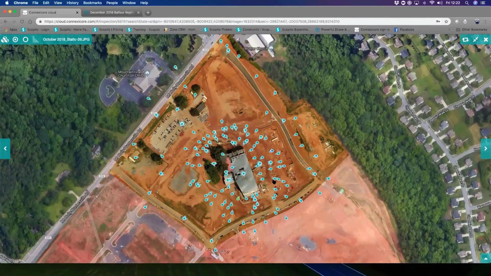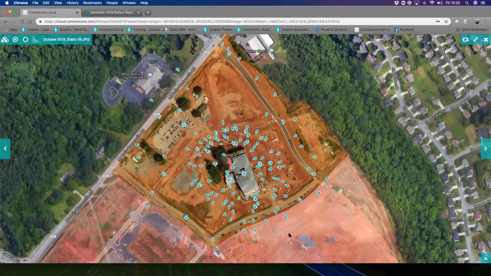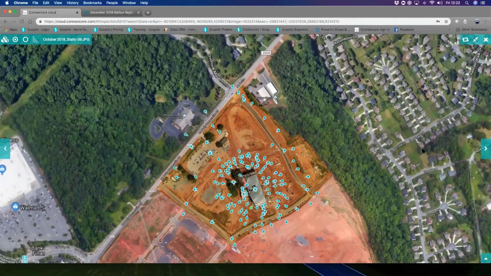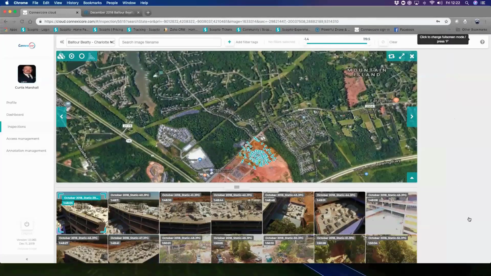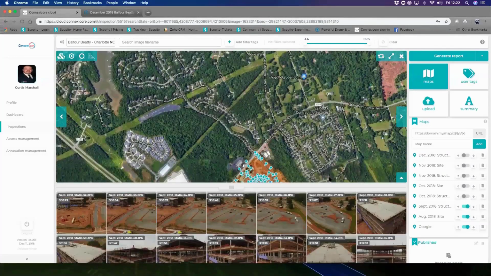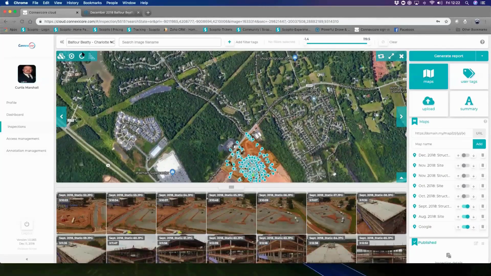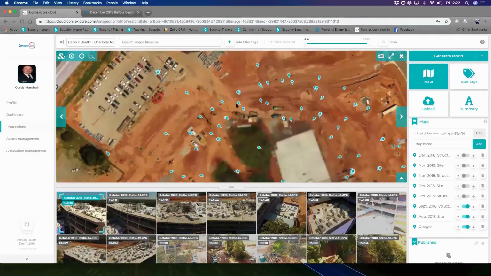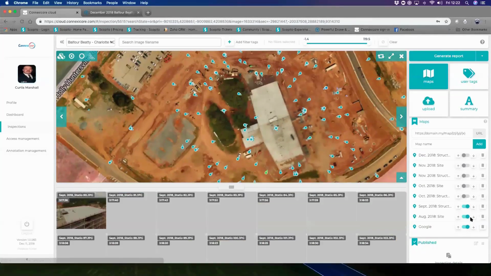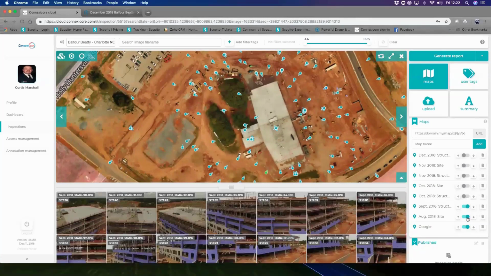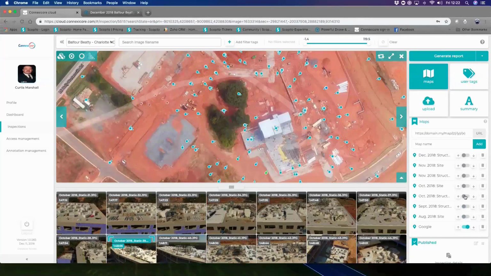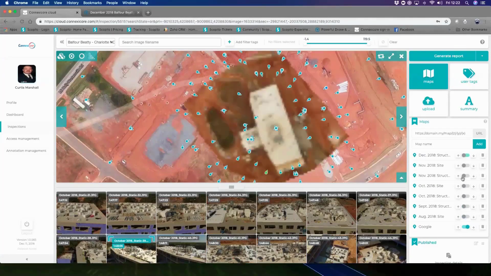Okay, so you can see that's very, very much different than what it was on Google. This was September. And this was the most recent structure map in December.